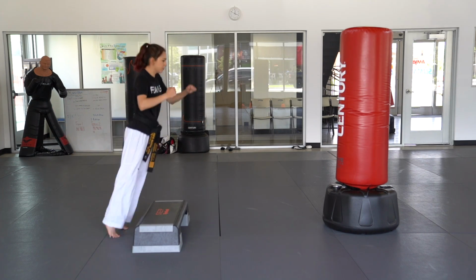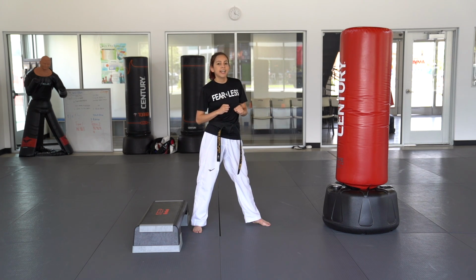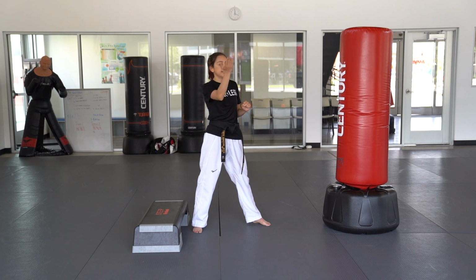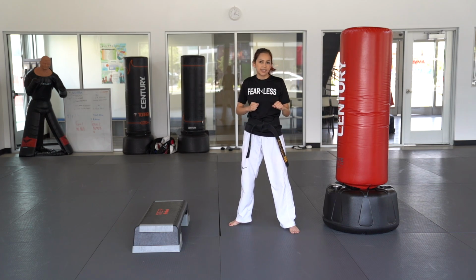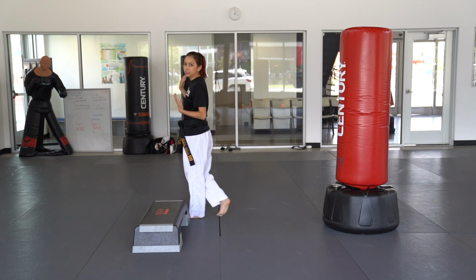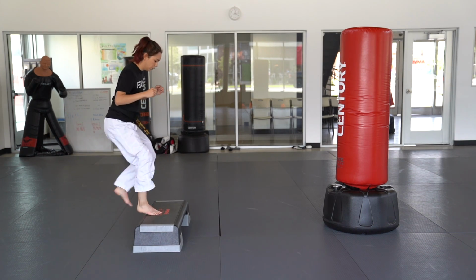After that, I want you to hop right over. From here, what you're going to do, like I said, is any type of kick. The kicks that I want to do this time, I'm going to incorporate some flexibility. I'm going to try and do crescent kicks without touching the target, just try and do a nice high crescent kick. One and two, just like that. One more time, let's go ahead and do this in real motion. Ready?